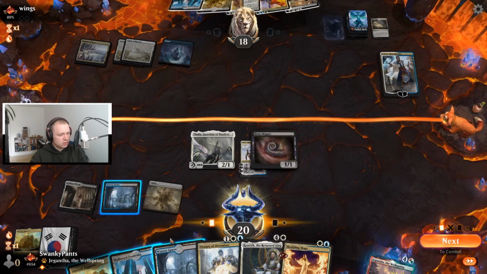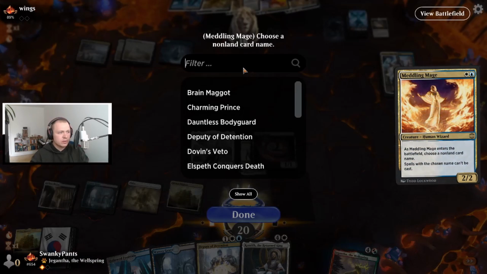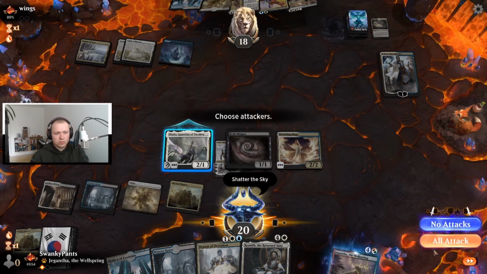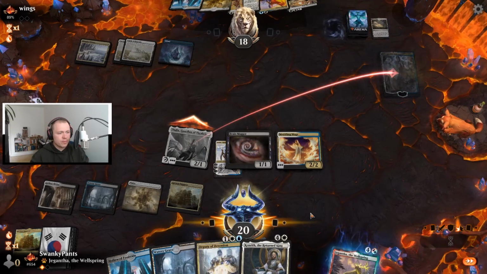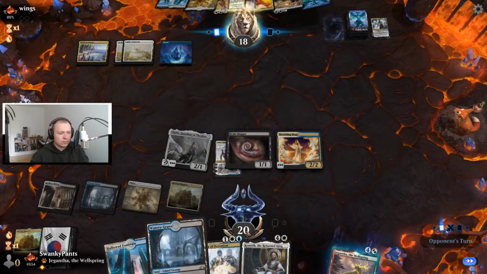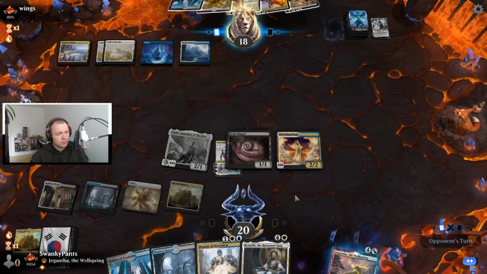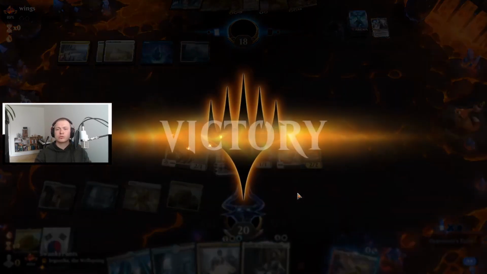So grab Teferi, play Ancient Ziggurat, play Meddling Mage, say Shadow the Sky. Let's just kill Teferi for good measure here. And we got there. 2-0 against blue-white control.